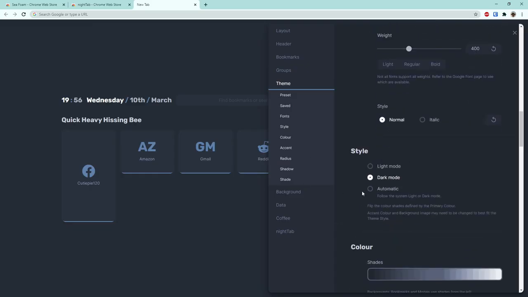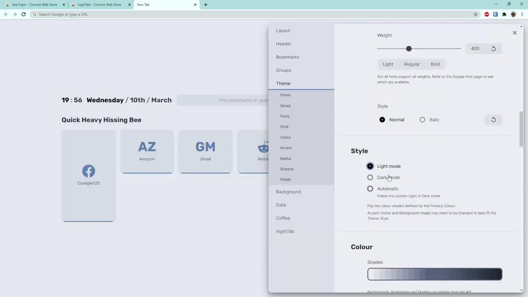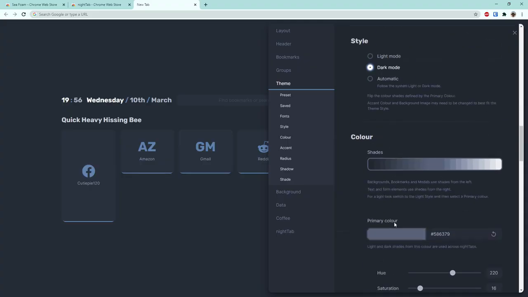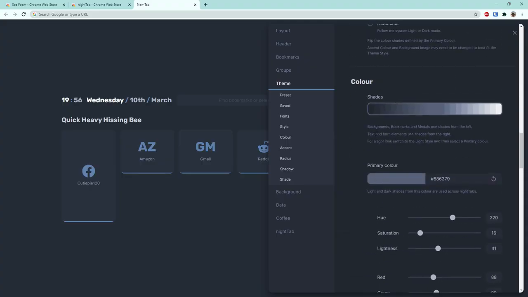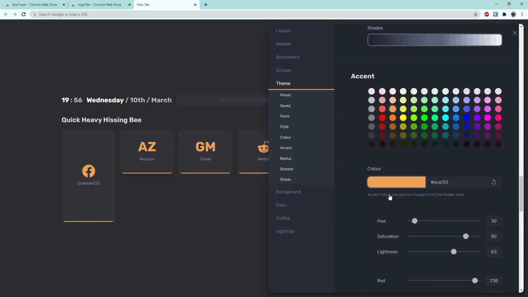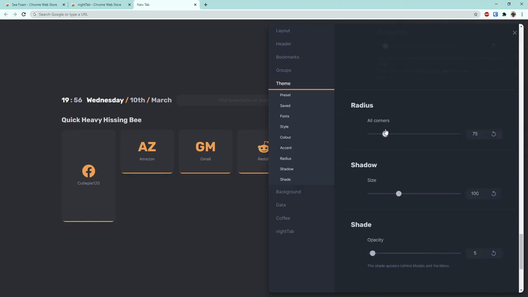Same settings. You can have light or dark mode or automatic, which doesn't work on your sunset and sunrise time. It just kind of picks a random time and goes with it. If you turn on light mode, your eyes will get blasted, and you stick to dark mode because that's what most people do. Now, we have another thing that is a little oh so important. There's accent colors, which you can change if you want, but this is kind of where it gets a little fancy, is radius. This allows you to change the radius of corners.